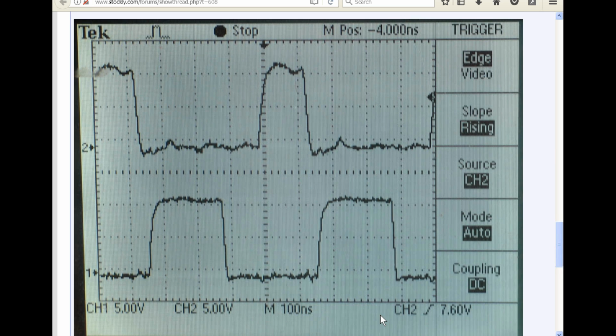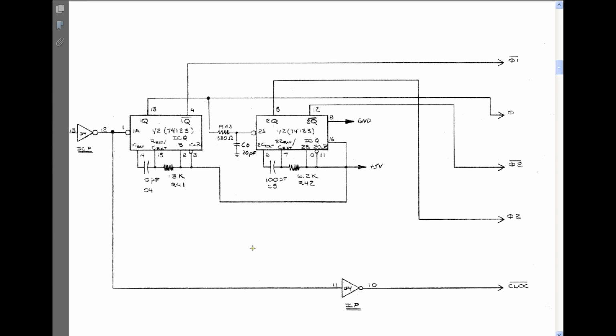So let's have a look at the actual circuit and see how he did it. Right, here's the clock circuit. So what Grant did, it's all by the 74123 IC in here, and this half is responsible for phase 2, and this half is responsible for phase 1. So in Grant's particular case, he reduced this resistor here to 4.3K, I think. I'll just scroll down and have another look, but I think that was the value. So that's how he did it.